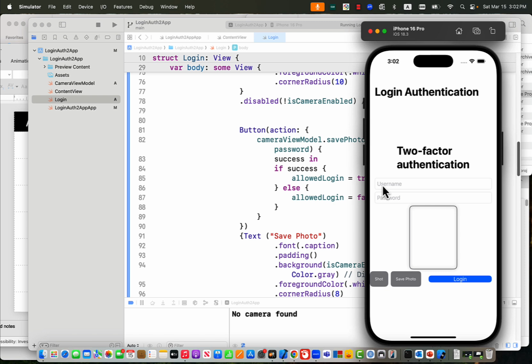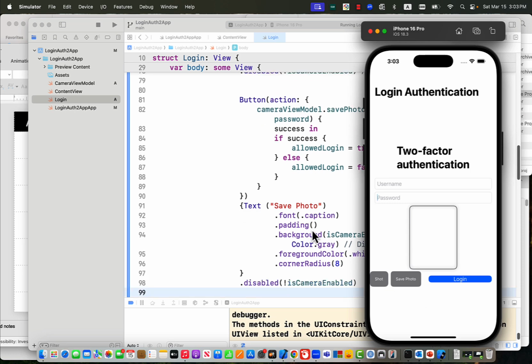Okay, so there is a username, password, and then this camera is only available when my phone device is available. Right now, my phone device is not available, right?